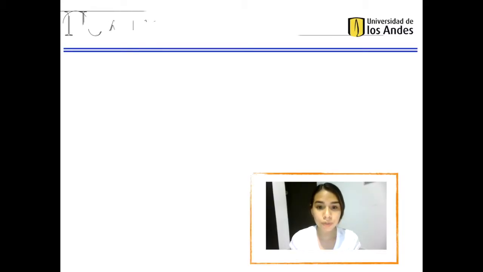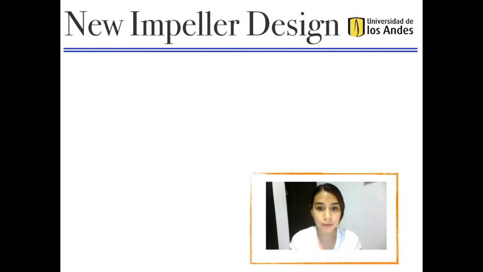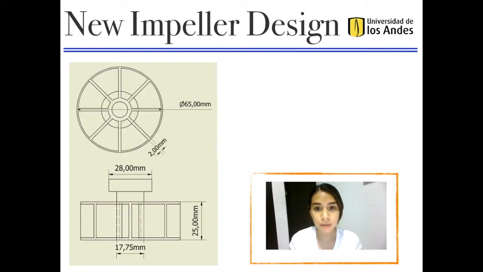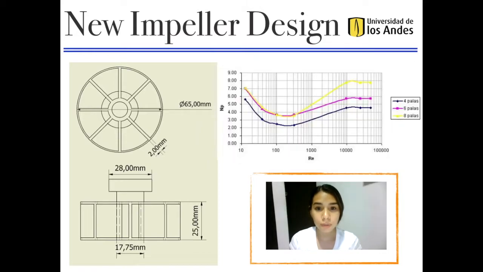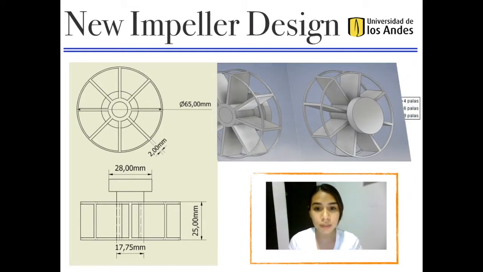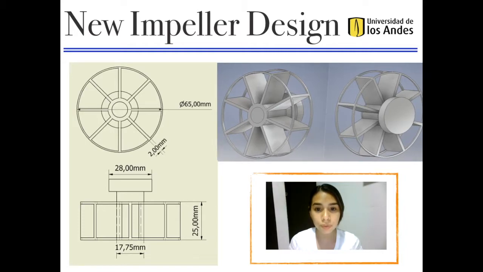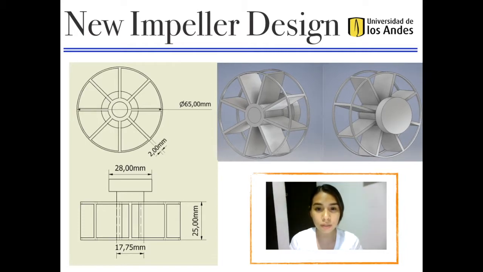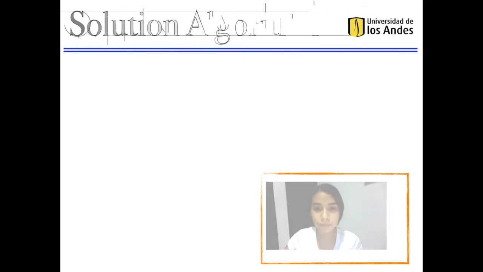The design of the new mobile consists in a flat plate drive without disc, the above because in literature it was found that the Rushton drive had a higher power number, so we decided to keep the geometry in the plate but skip the disc. According to literature, as the number of plates increases, the power number increases, so we decided to implement the new impeller with 8 plates. In addition, the upper and lower ring was added to achieve radial and axial flow. The dimension of the plate 8 and the impeller diameter were taken as the maximum load for the project.